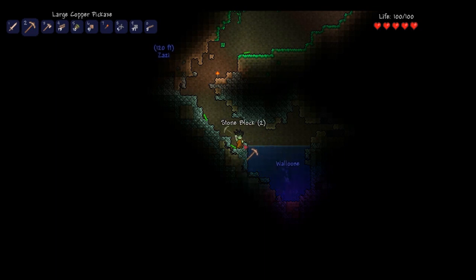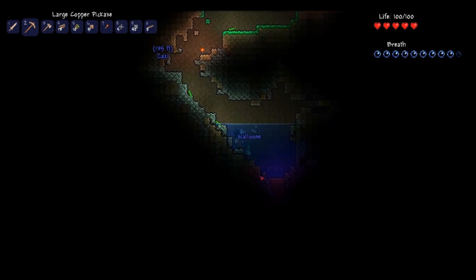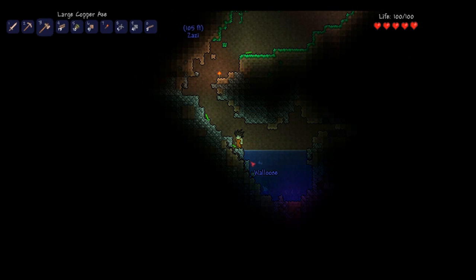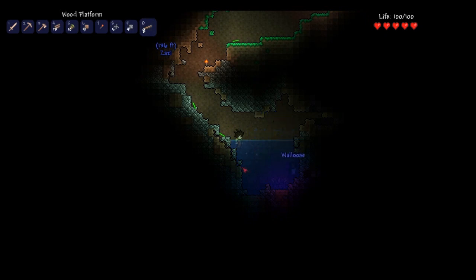What's this? Yeah, get rid of this water. What? You can't get rid of water in this game. It just floods back up. Just keep digging down. I'm Piccolo and I'm digging a hole. Bloody hell.